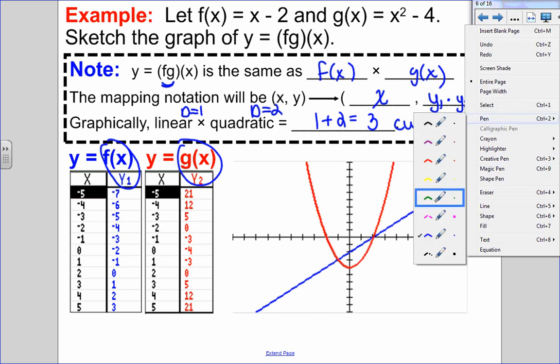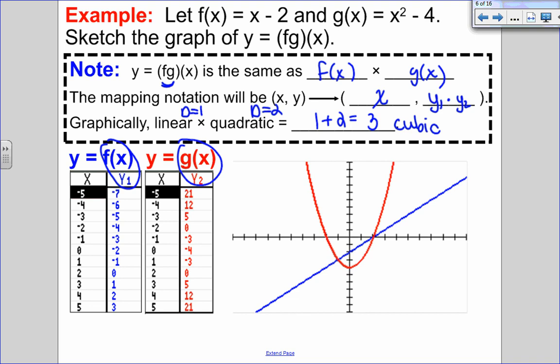So what I'm going to do is keep x the same, multiply my y values. Now my graph does go from -10 to +10. So I'm just going to look at numbers that aren't going to go past that. So for example, let's look at when x is -2. I'm going to have -4 multiplied by 0. So f times g at x would be 0. So my first point will be -2 and 0.